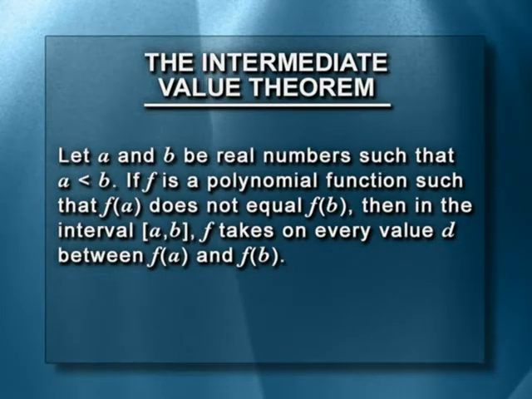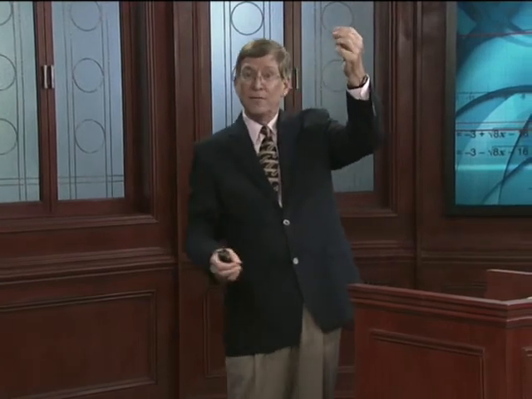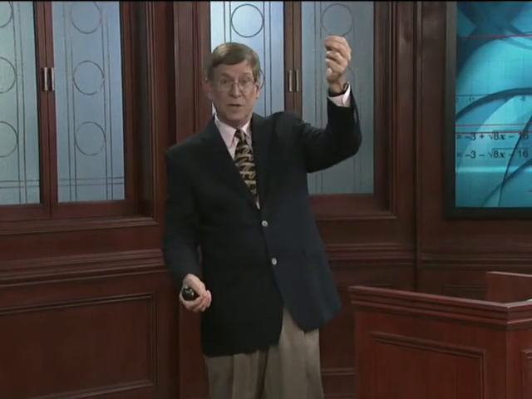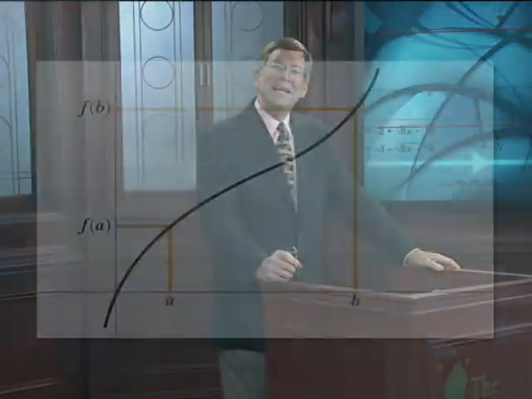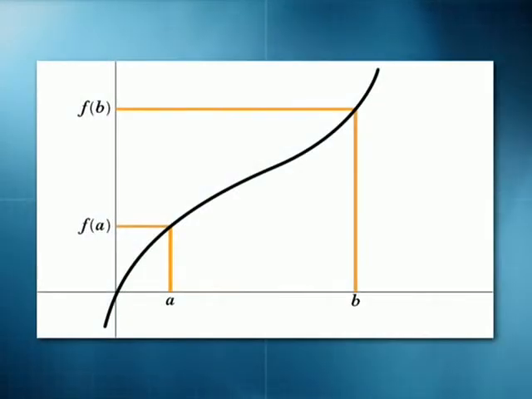So it turns out then, on that interval [a, b], f of a and f of b are different, and the function takes on all values in between f of a and f of b. In particular, if f of a and f of b are of opposite sign, one's negative and one's positive, it takes all values in between, including the value 0. In fact, that's what we just did in the last example. This theorem is very important in calculus classes and is true not only for polynomials, but for many other so-called continuous functions.